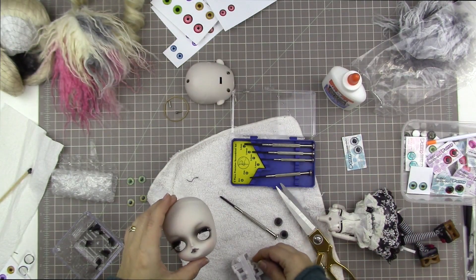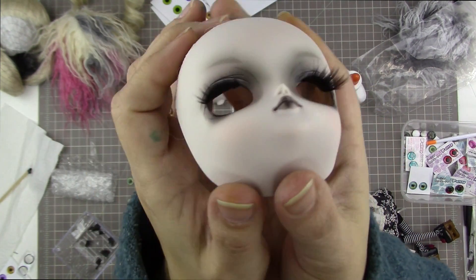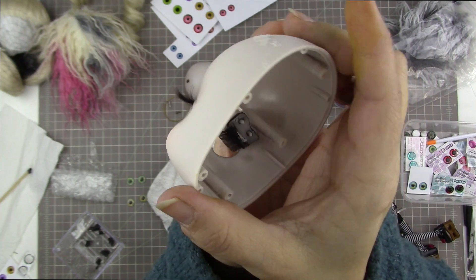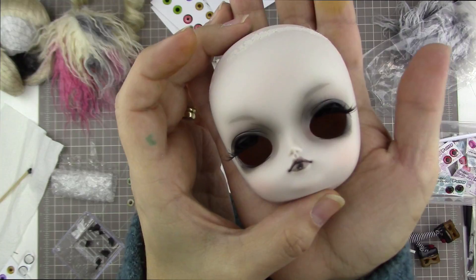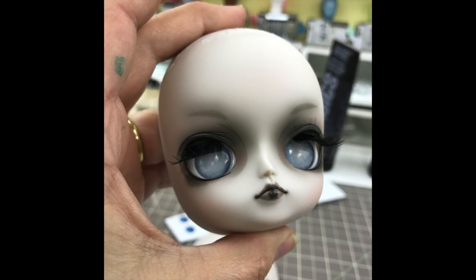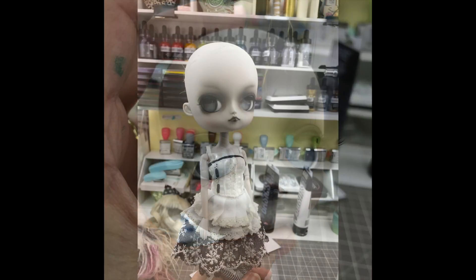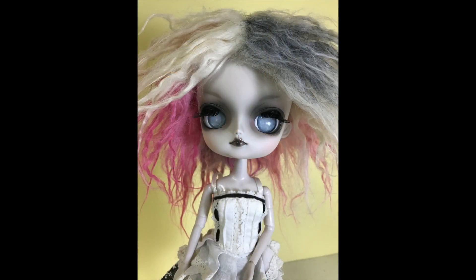I don't love these chips — they're a little weird. I just used alcohol markers and drew a circle and faded it from white to gray, but I didn't love my blending job. I also enhanced her eyelashes — I cut off two chunks of an eyelash strip and put them in like a set of false eyelashes. And there you see how she looks with her eye chips; they actually look quite nice. You can't quite notice the flaws once they're in her head, so I'm happy about that.